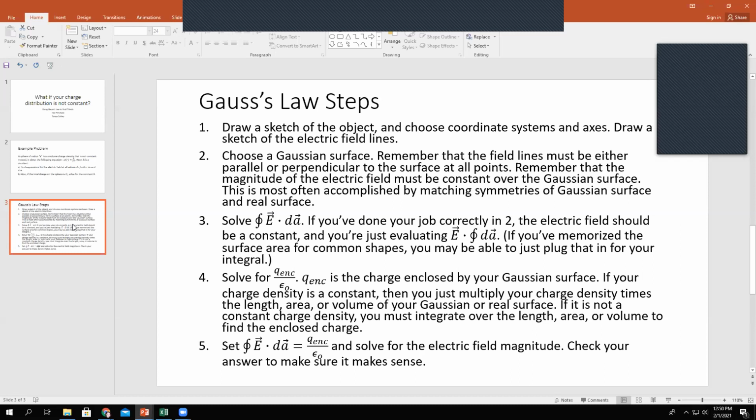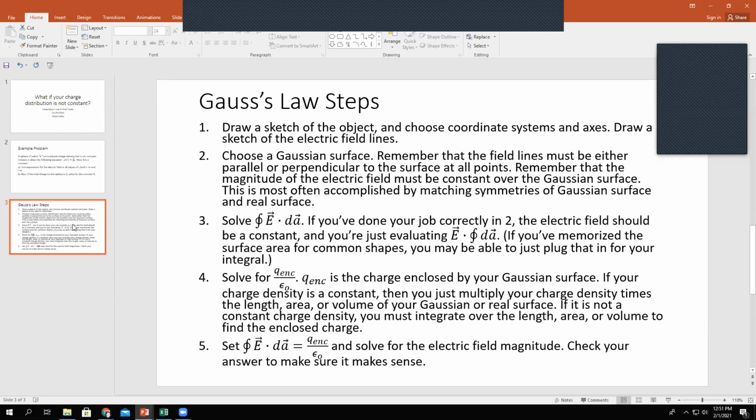So there's a few scenarios here. For one thing, you might be asked to solve for your field at some point where your Gaussian surface doesn't enclose any charge, okay? In that case, Q enclosed over epsilon naught is 0, and you'll most likely end up with a 0 field, right? Okay, fine, that's easy. Second is you're enclosing all of the charge because you're outside of the real surface. In that case, Q encloses everything. No problem there too.